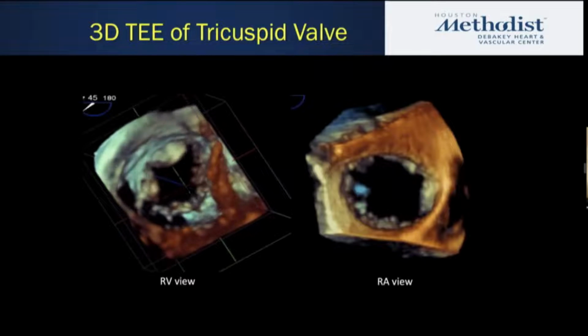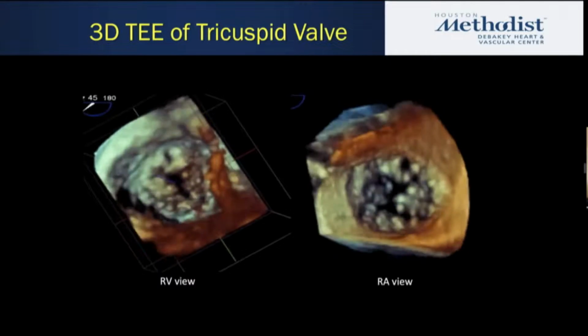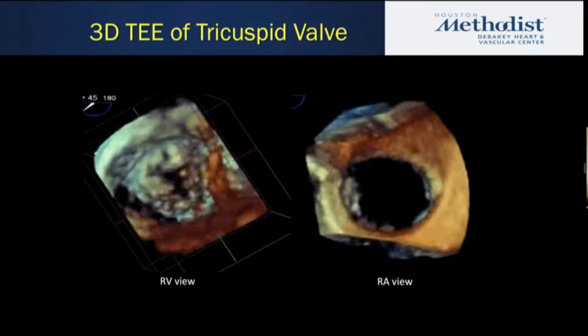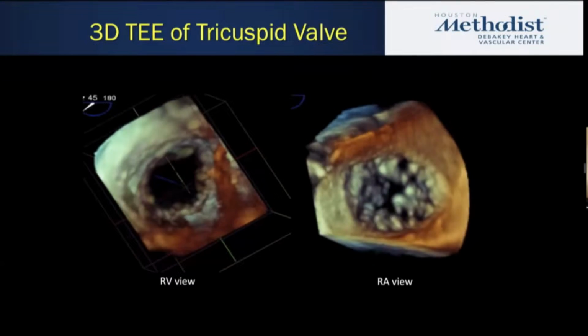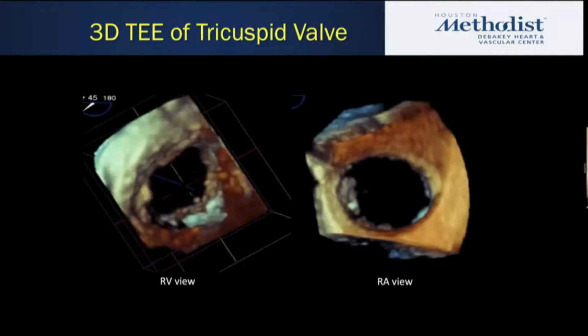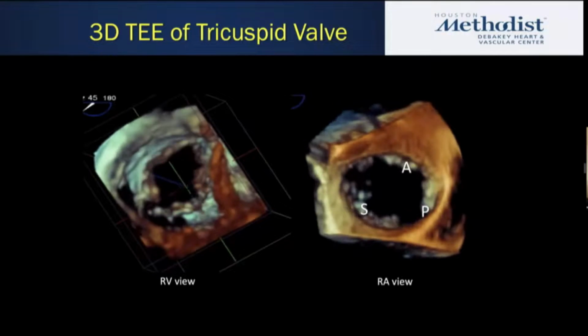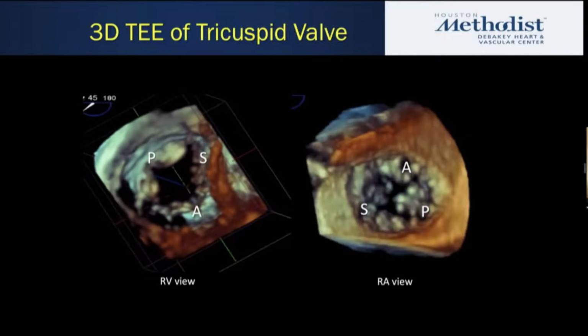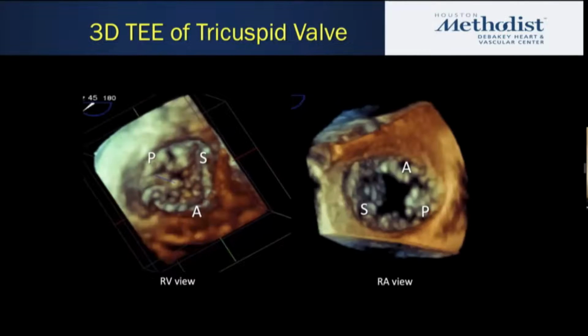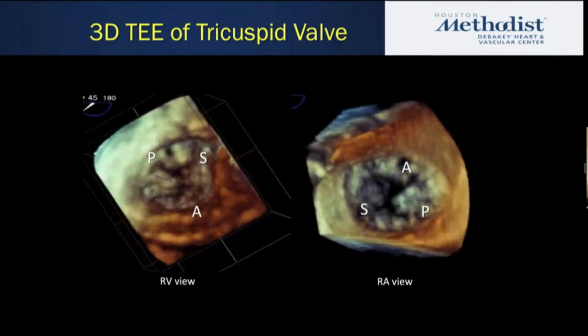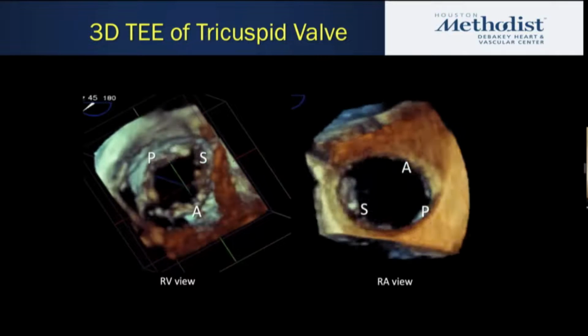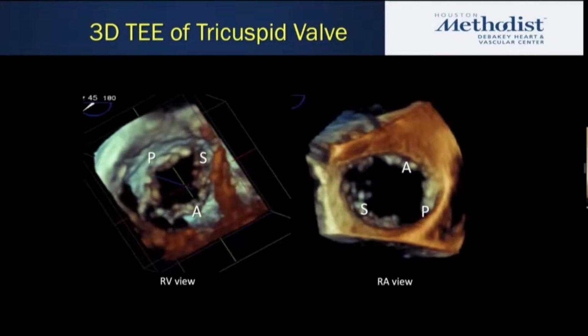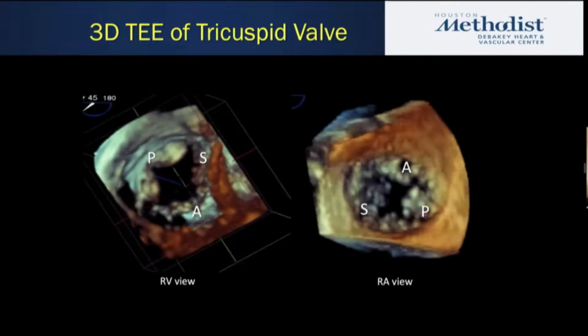So this is a view of his tricuspid valve from the RV on the left, so the apical view looking up. From the RA on the right, you can see that arguably there might even be 4 cusps in this valve. And you can label them septal, anterior, posterior. But this is really not how a TE typically looks. This is sort of the best we've seen. But he's got severe TR. We would like to fix that for this symptomatic person.